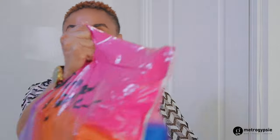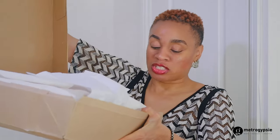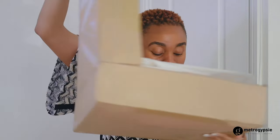Yeah, so I've opened up the ZARA. Let's just start with ZARA and then move from there. As always, your ZARA comes in this sustainable box and then royal wrapped in a white paper with the round silver label that just puts the paper together. So ZARA, I ordered two outfits. The first one is this linen piece. It said it was white, but this looks like off-white. Clearly looks like off-white, but I love it like that. I really, really love it.